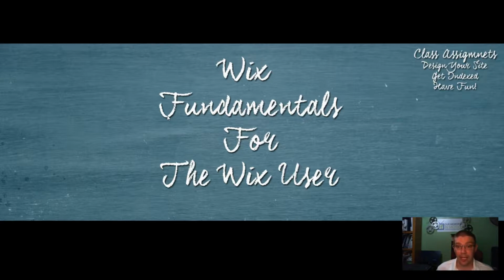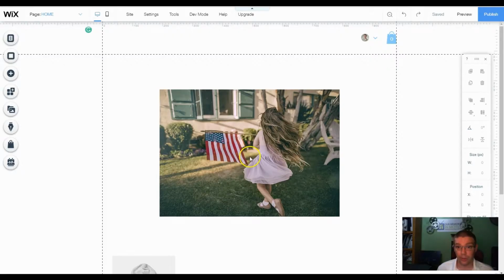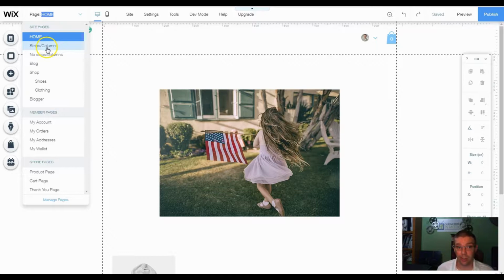So what I did tonight was create an A/B comparison when it comes to editing in the mobile editor, and how to make it easier by doing a few things on the desktop portion of the editor to start out with. If we go to our test site, if you've watched a couple of videos, you've already seen this test site before. What I did was create a page with strips and columns and a page with no strips and columns.